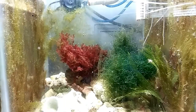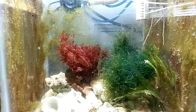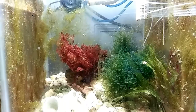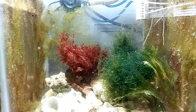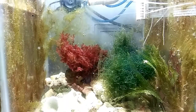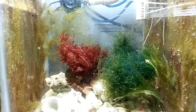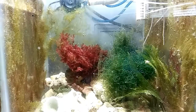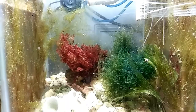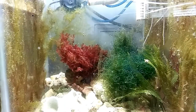Down in the refugium — doing well. We have dragon's breath, caulerpa, and chaeto. I spin the chaeto every day with a spoon and try to stir it up a little bit. I have three baby mollies in here — there's one down the bottom. I didn't net them out of the mollies tank; the mollies tank empties into here, so they took a little ride in the overflow — no pumps were involved, no mollies were hurt. I think the adult mollies took care of most of the fry because I didn't get on it in time, but that's kind of what happens. It's neat to see them in there.